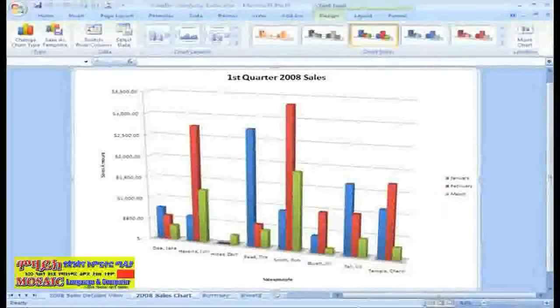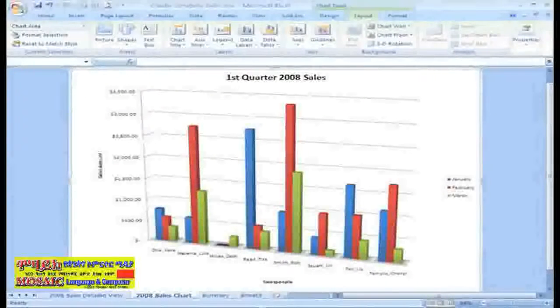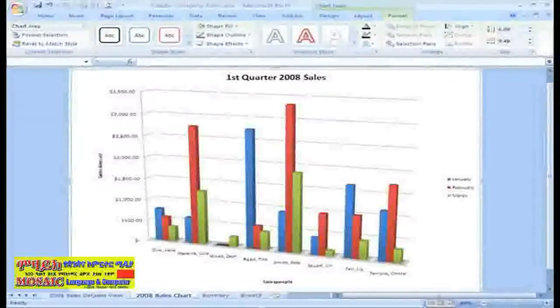There are way too many chart options for us to go into all in this one video. The Layout tab really gives you some serious control over how things are displayed in your chart, specifically the Labels, Axes, and Background groups. I encourage you to explore this tab and those three groups of commands. Also, take a look at the Format tab. From here, you can really change the visual appearance of your chart so that it works with the rest of your spreadsheet. As you saw, adding a chart takes somewhere around 10 seconds, but with all the Excel tools at your disposal, you can spend as much time as you want formatting your chart to meet your needs.